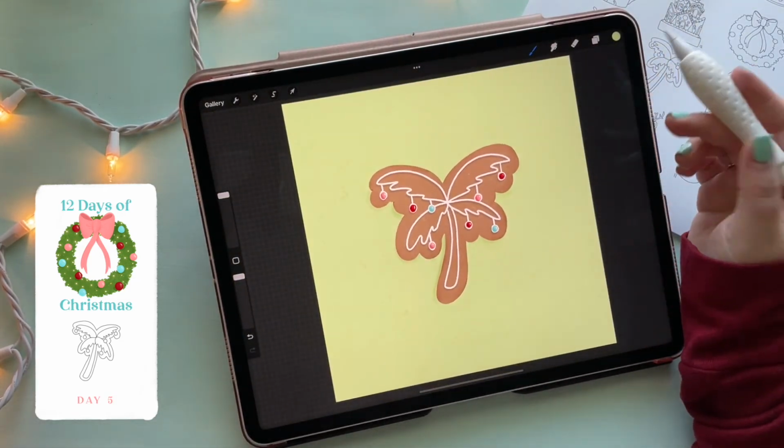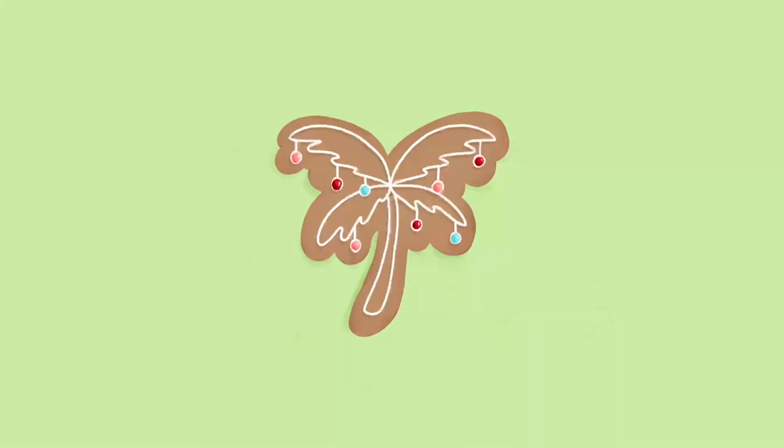And we've got our palm tree cookie. Here is the full illustration. I really like how this one came out, and I think it took me a lot of times to get this right on camera for some reason, but I do really like how it came out. And I can't wait to see your guys' recreations of this as well.